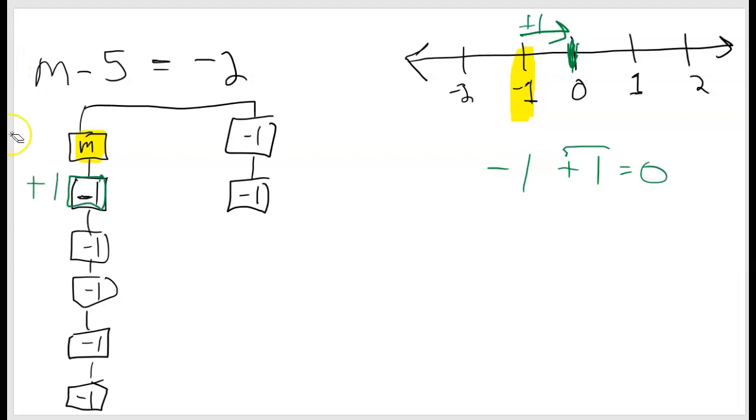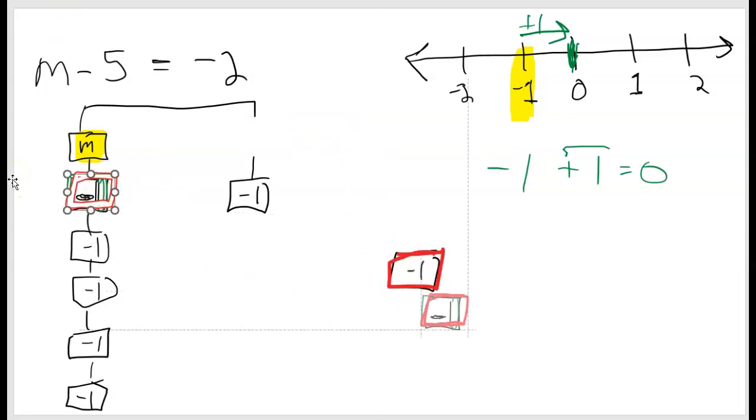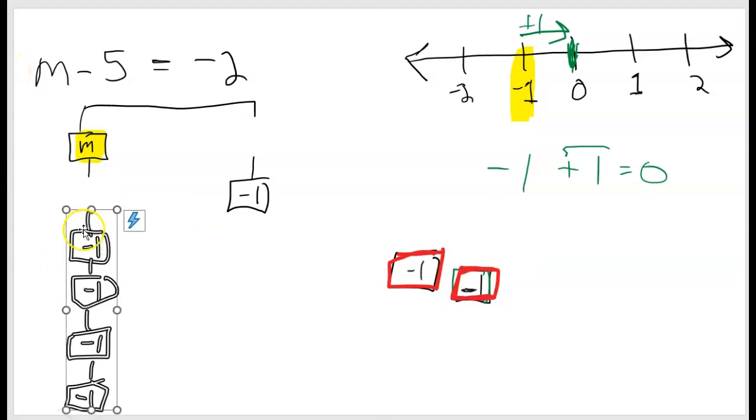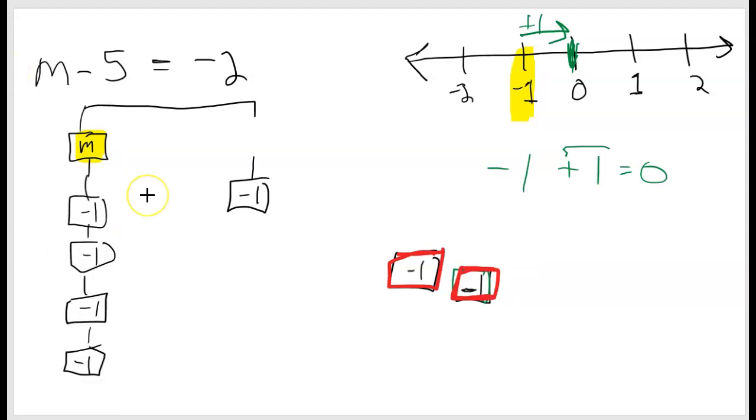But you know what? If we just think of it this way, instead of making it 0, what if we said, if I take one of these -1s away from this side, I can take one of these -1s away from this side, like that? So let's do that, and that'll keep it balanced. If I take a -1 from here, I can take a -1 from here, and it's balanced. Of course, this would have to be connected, so I'm just going to connect it right there. So that works too, so far.